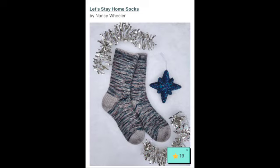They are cuffed down, heel flap, gusset, all of the things you love. And she has a small, medium, and large size. So you're going to have anything that you want there. She also is including a video tutorial, and she says that this is a cow that started December 19th last year and finishes up January 31st.